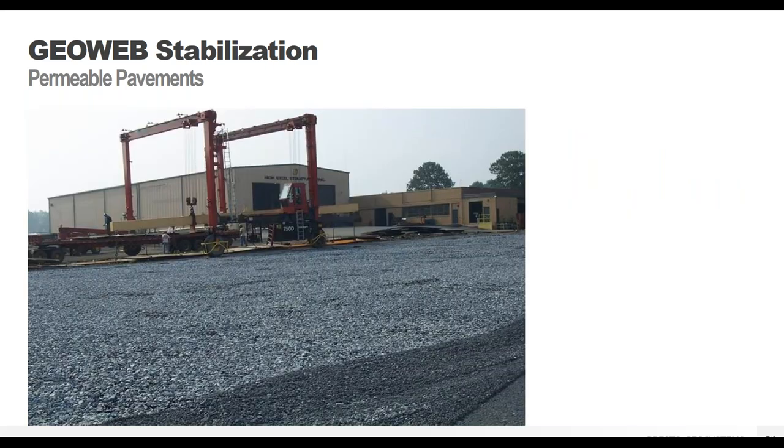So the first issue was to provide a durable driving surface over a poor subgrade for the parking storage areas. Existing surface would rut, required maintenance. So we wanted to make sure we could eliminate that. So it had to support heavy ash storage loadings along with heavy wheel gantry crane loads. So through design, we had a 6-inch GEOWEB, a very heavyweight non-woven geotextile, 12-ounce geotextile, and a 3-inch wear surface.